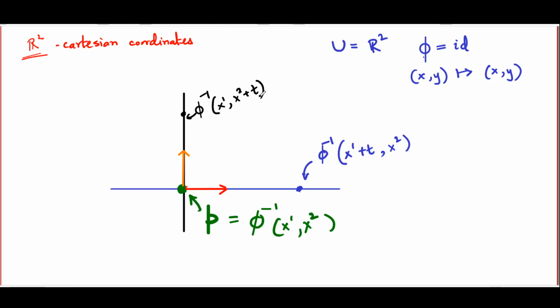Now what about the tangent vectors? The coordinate tangent vectors here, del xi's, are basically what tells you how fast a function will change. Any function, including coordinates, will change as you move along a coordinate curve. So as you move along the first coordinate curve, this blue line here, you are essentially figuring out how fast a function will change when you move from this point along this direction.